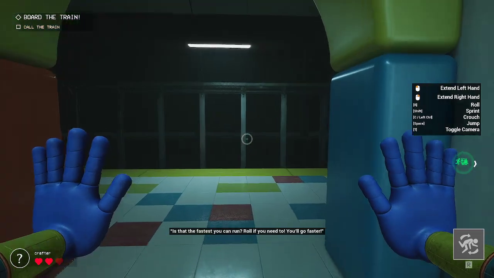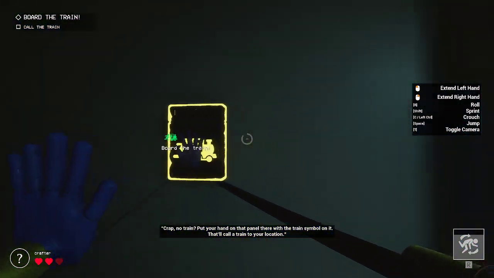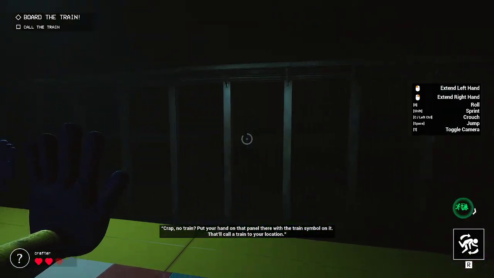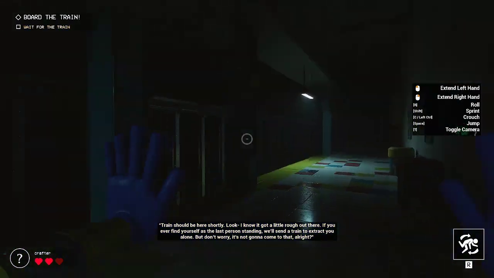You know what I like, that they did the whole roll thing? No train! Put your hand on that panel there with the train. No, I don't like that. That'll call a train to your location. You're calling a train? Dude, if you're saying there's a monster nearby and you're telling me to call a train, you are insane. The train should be here shortly.